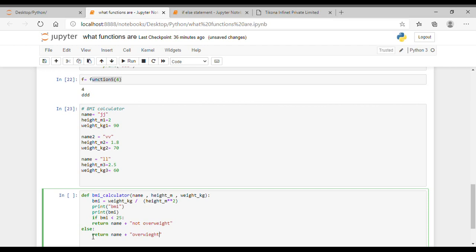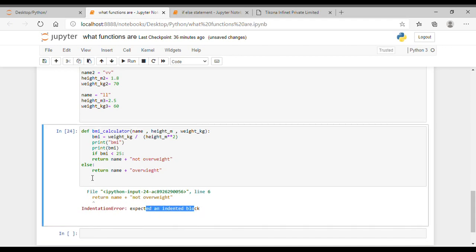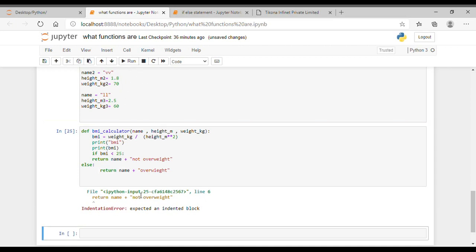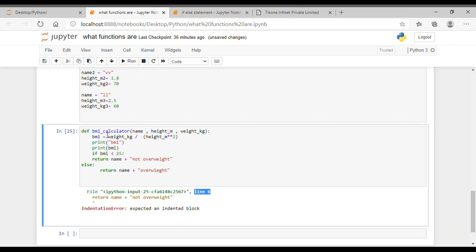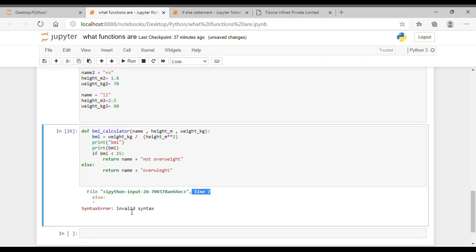So let's run this cell. Here we are facing an expected indented block error on line 6. Again we are facing an error, invalid syntax in line 7.